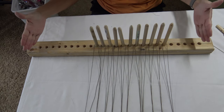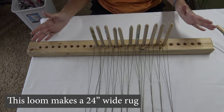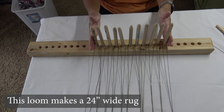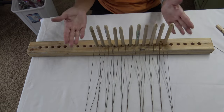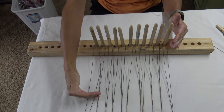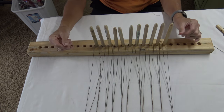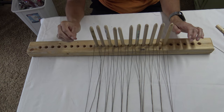So first of all, this is a 24-inch peg loom. With a peg loom, you can make it as narrow or as big as your loom will allow. So for illustration, I'm just going to put a dozen pegs on here and just weave for a little distance, but I want to show you how you begin, weave, and end your rug.